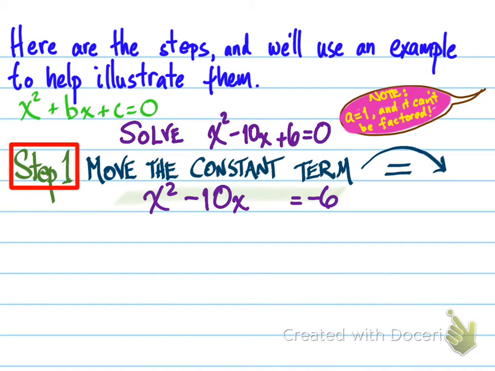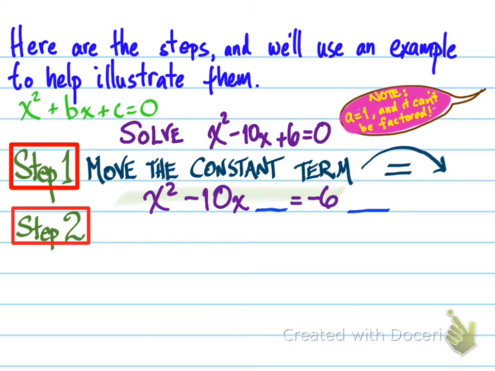It's very important. Notice that I've left a little space there, okay? That's because in step 2 of the process, we're going to add a number right there. In fact, we're going to add that same number to both sides of the equation. And you know, don't you, that if you add the same number to both sides of an equation, everything's good.